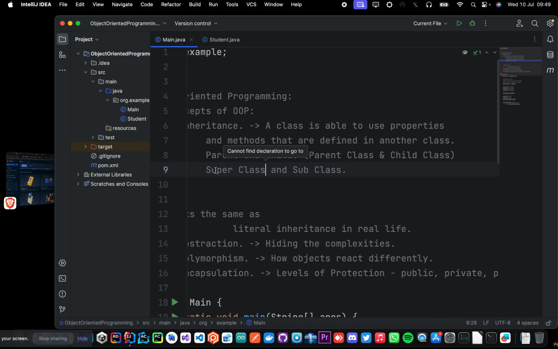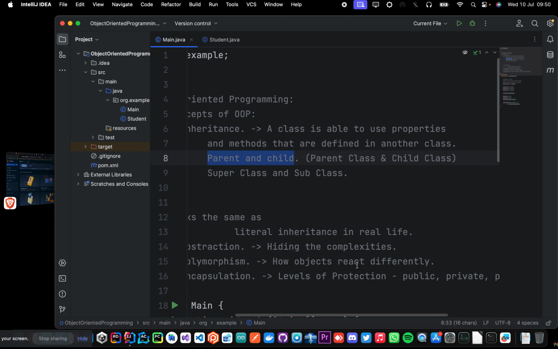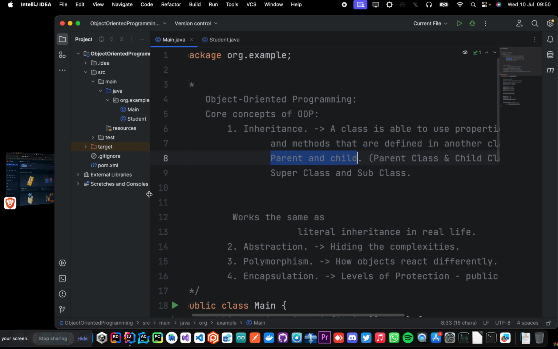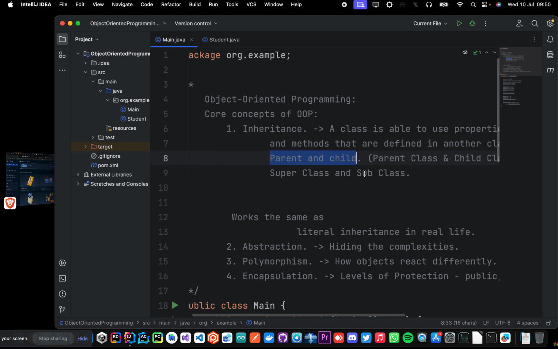So you can call the parent class the superclass, and you can call the child class the subclass. I think there's another third name, but just know it's the parent and the child. This is how most people refer to it.